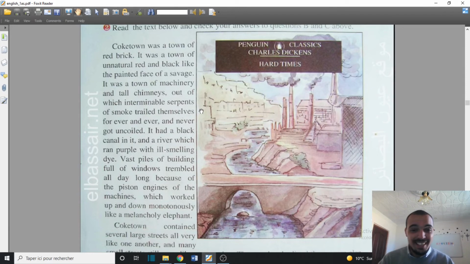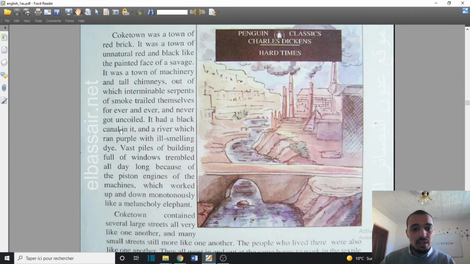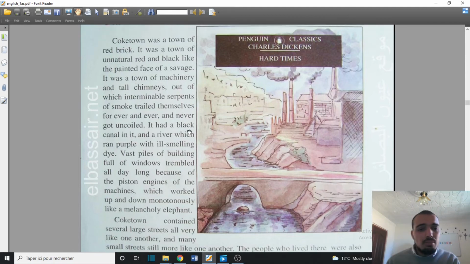Serpents are like snakes. Interminable serpents of smoke trailed themselves forever and ever and never got uncoiled. You see the description. It had a black canal in it, as you can see here in this picture, and a river which ran purple with ill-smelling dye.